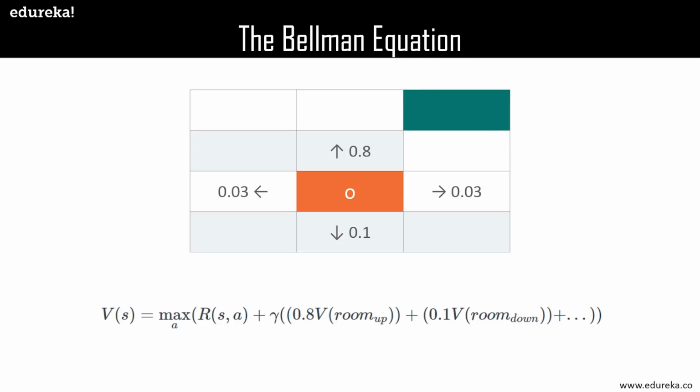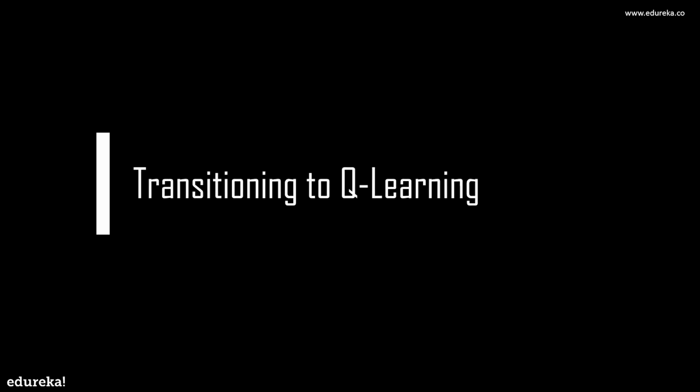So by now we have got the equation which we have here. So what we're going to do is now transition to Q learning. This equation gives us the value of going to a particular state, taking the stochasticity of the environment into account. Now we have also learned very briefly about the idea of living penalty, which deals with associating each move of the robot with a reward. So Q-learning possesses an idea of assessing the quality of an action that is taken to move to a state rather than determining the possible value of the state which is being moved to.